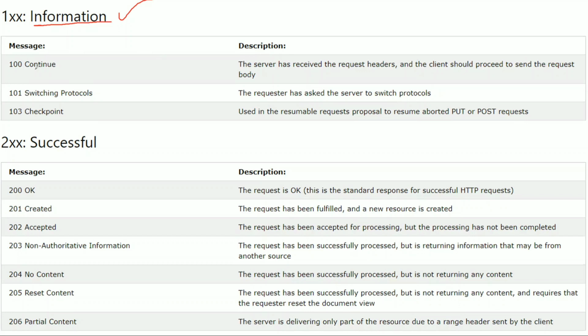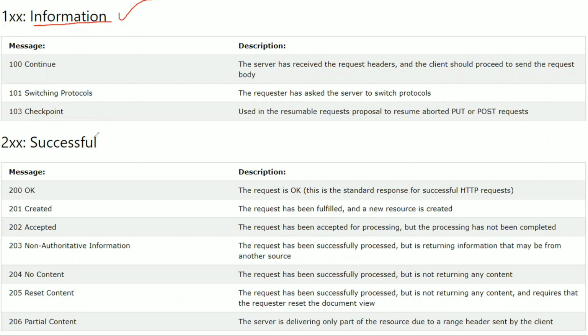That is the meaning of this 100 HTTP message, and then there are 101, 103, like that. There are so many HTTP status messages, so I am attaching these HTTP status messages in the description of this video. I am requesting you to go through these notes of HTTP status messages.